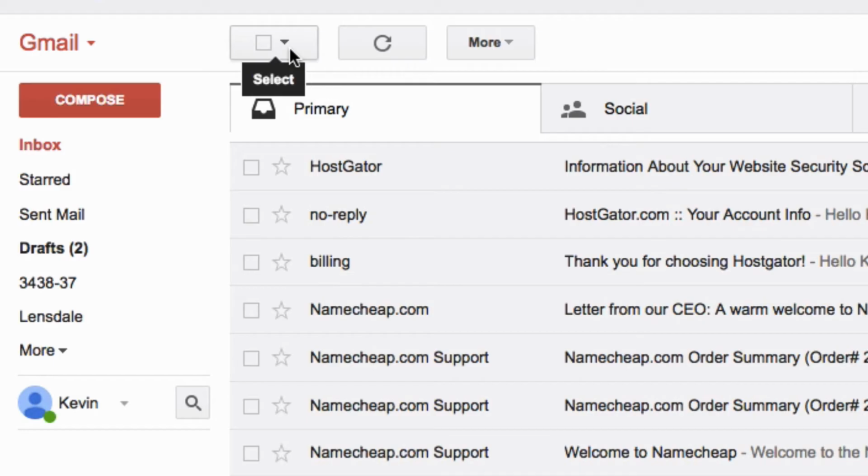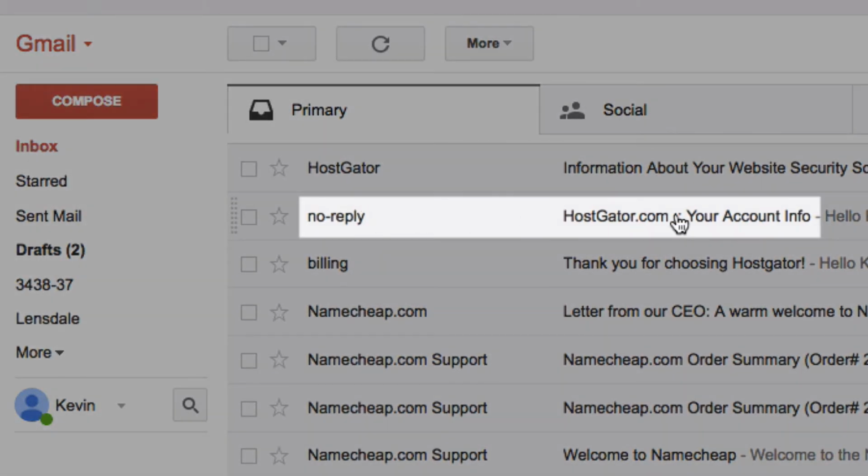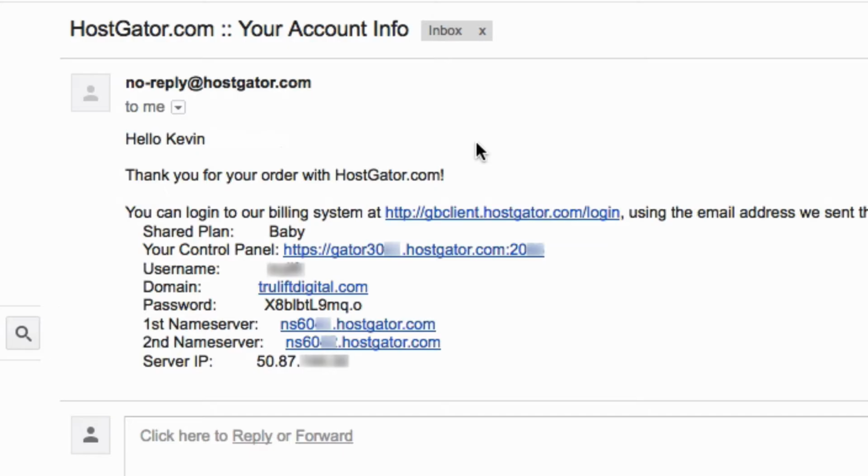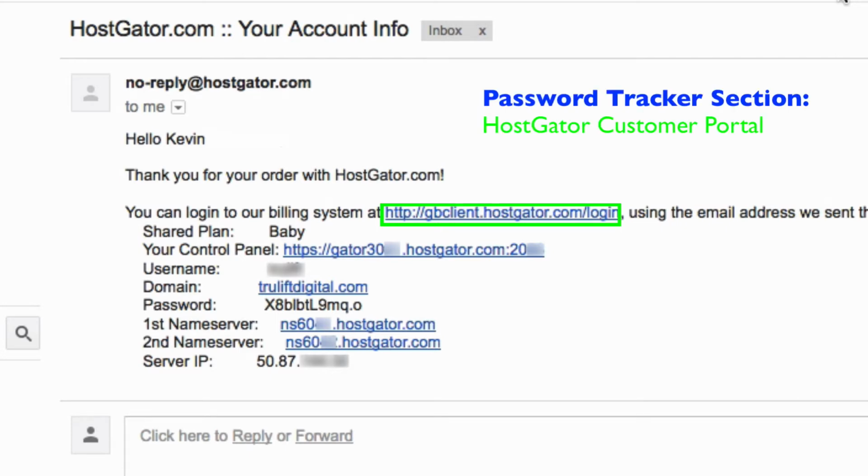To do that, go back to your email client, get out of the previous email, and click on the email titled hostgator.com:youraccount.info. For me, and perhaps for you, this can be a little confusing. The top link is just another way to get to the login screen for the customer portal, which we already went to in the last email. So you can copy the alternate URL to your password tracker if you want. In the HostGator Customer Portal section, I've got a spot in there under HostGator Billing Portal Alternate. But other than saving that URL, let's ignore it for now.